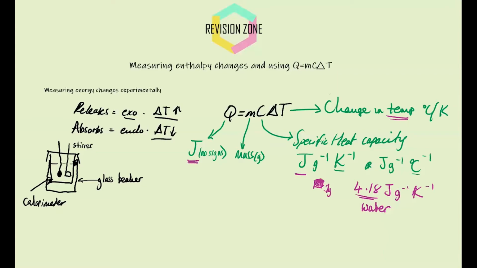Now, depending on what type of reaction we're doing, this calorimeter may change, and we will look at better calorimeters in another video, but this is your bog standard, your basic calorimeter. If I'm doing reactions in solution, then it will be this type of calorimeter. However, if I'm trying to measure the amount of energy released from a fuel, I would use a copper cup calorimeter, and we'll look at one of those calculations later on. But we use a copper cup calorimeter because copper is a good conductor of heat, and it will absorb as much of that heat as possible from that flame. So this is the kind of apparatus we will use.